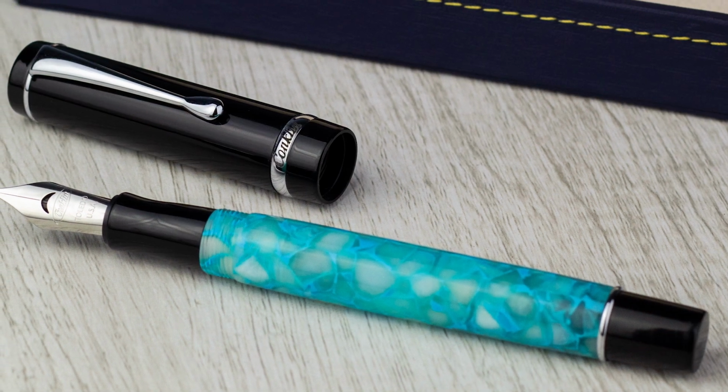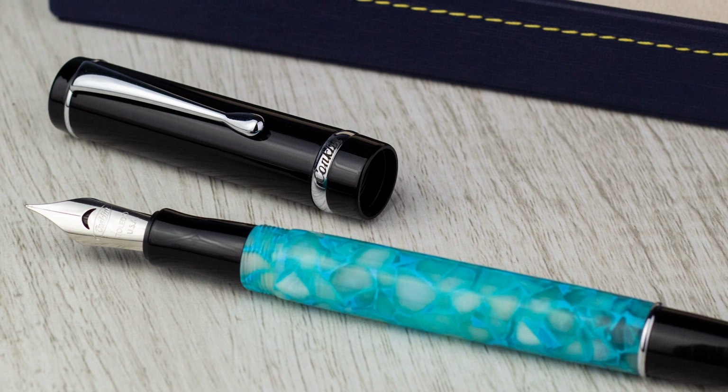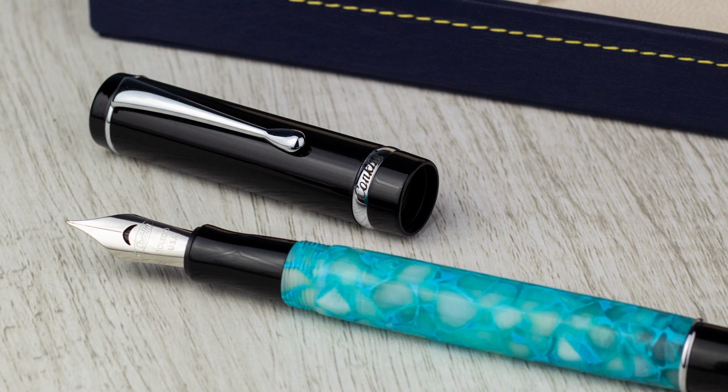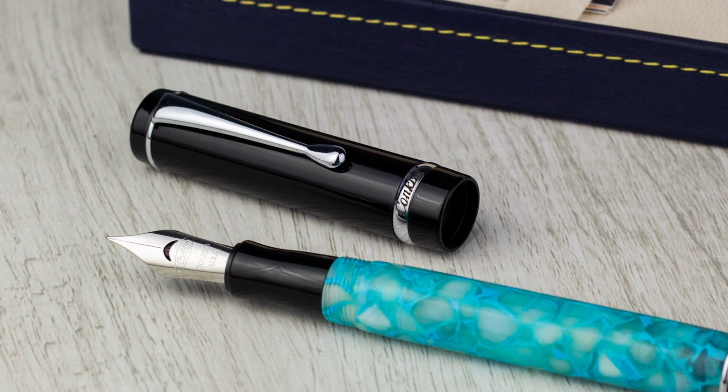Now I prefer the Duragraph because it fits in my hand better. The All-American, for example, which also has a new color, the Southwest Turquoise, is a little fatter for my hand. The Knights all have the black cap and then the colored body, which gives it almost a Pelican look, black cap, colored barrel. Good pens. They do post, but like kind of ridiculously long. Unless you've got a really huge hand, it feels unwieldy when it's posted. This is a very manageable unposted length.